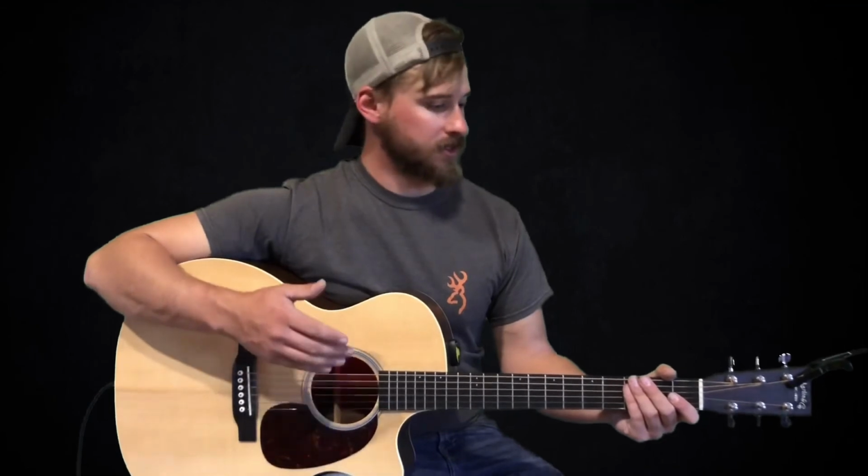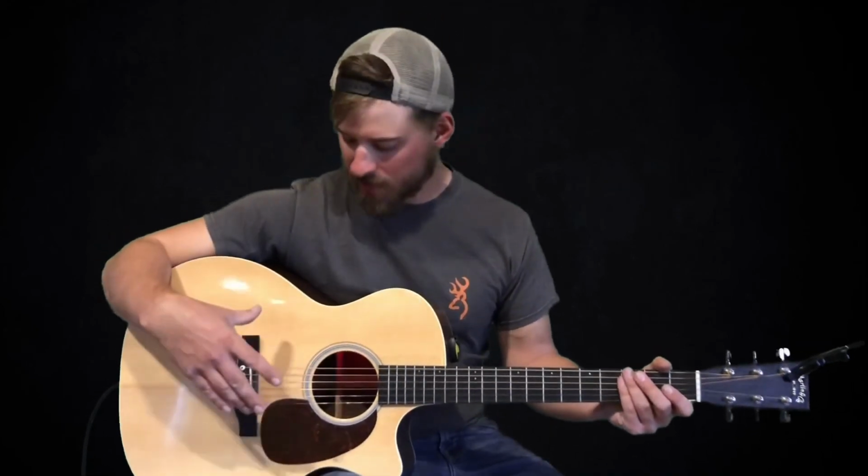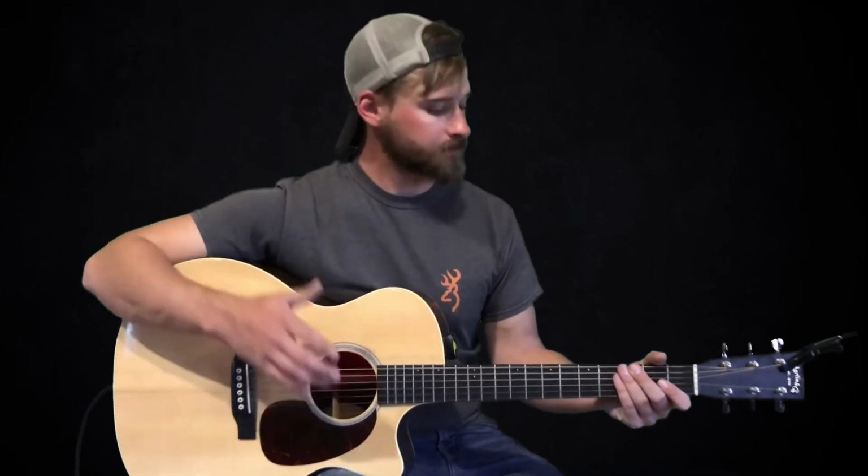I think the Rhodes series that I've played, because I played a Rhodes series 11 that was a custom. It had Cirrus back and sides and a Sitka spruce top. That had a really good tone. And some other models that they have put out have got really good tone, really good aesthetics. So just the way they look is great. But as far as this guitar for me, I think I'll have this for years. I think I'll have this for the rest of my life. And yeah, I just wanted to share that with you.